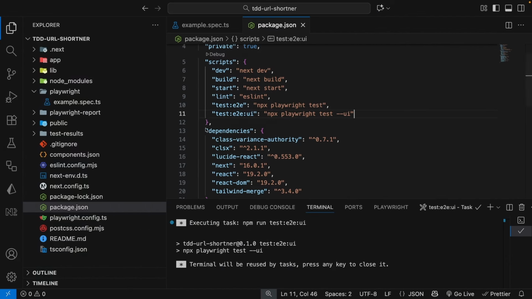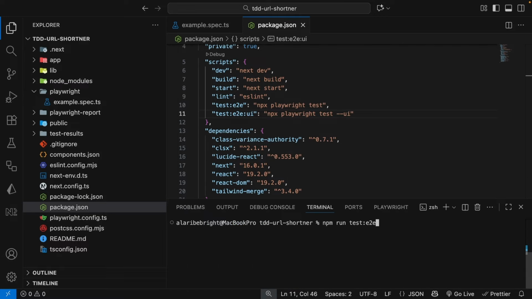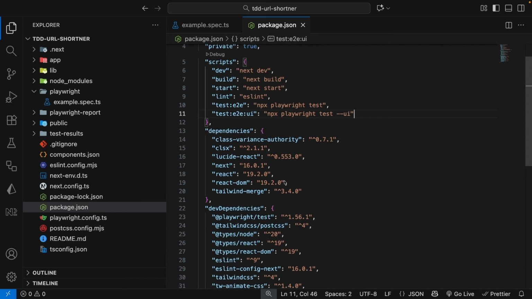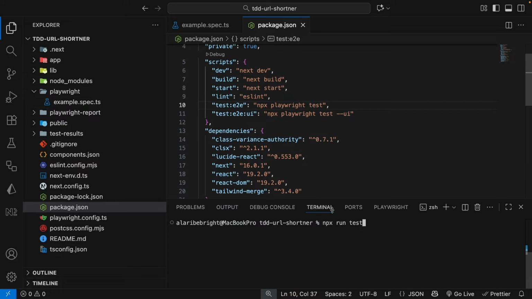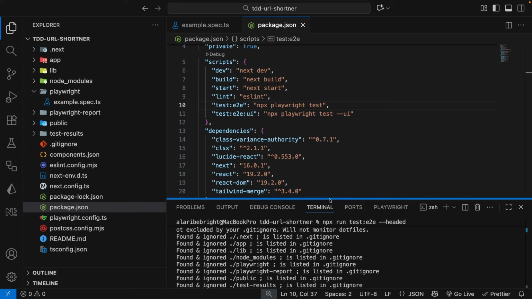Now we can also run the test. And remember I told you initially what we did here was running the test with npx run test, which was headless mode, an invisible browser. Now we can run this with npx run test double hyphen E2E, and we can add --headed, and this is going to open up a browser, and we can see the browser environment, and our test is failing. So why is it failing?